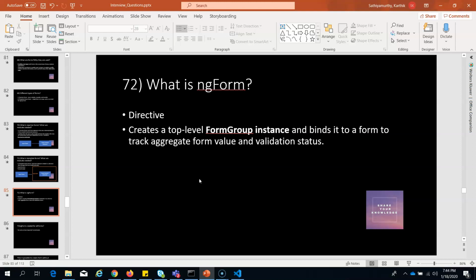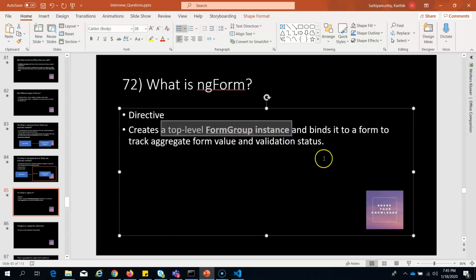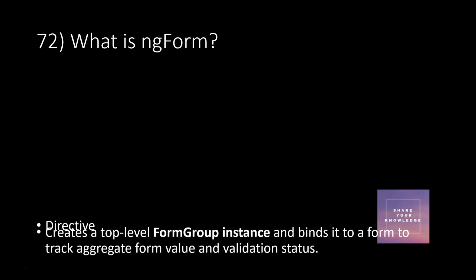You can retrieve this form group, which is created by Angular, using a template reference. So this is a directive and it creates a top level form group instance. This form group, as you know, can be used for validation and all those. This is very important to understand. It is a directive. You don't need this in the case of reactive forms because we create the form group ourselves. We don't rely on ngForm created by Angular.